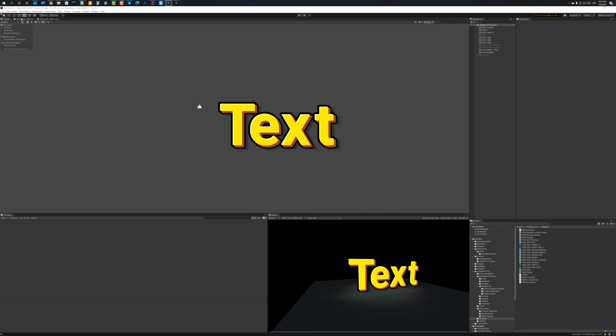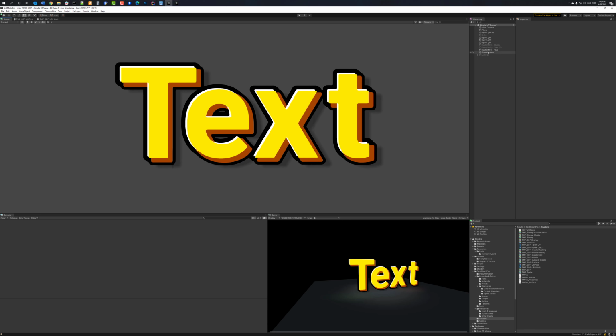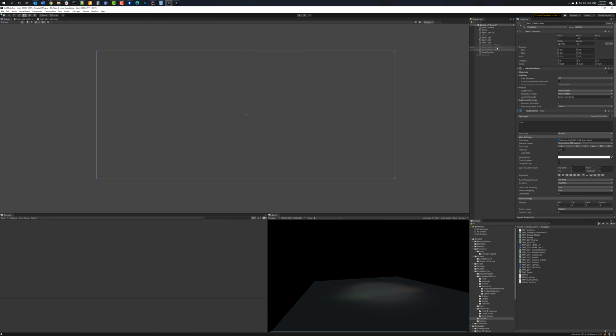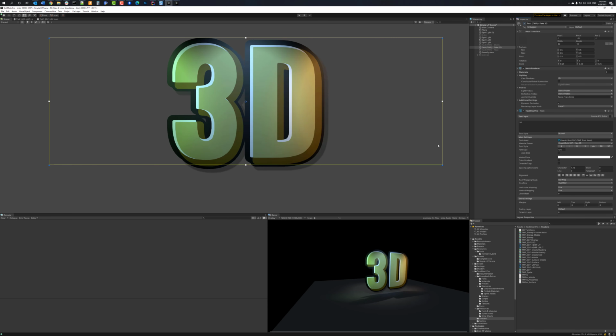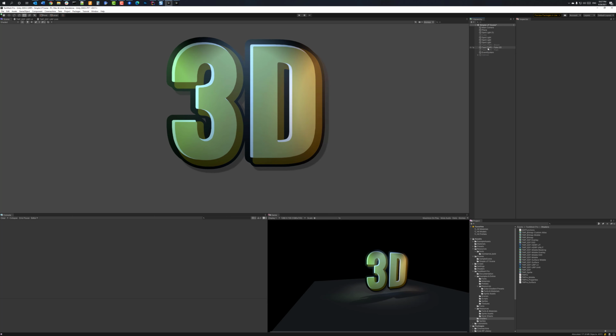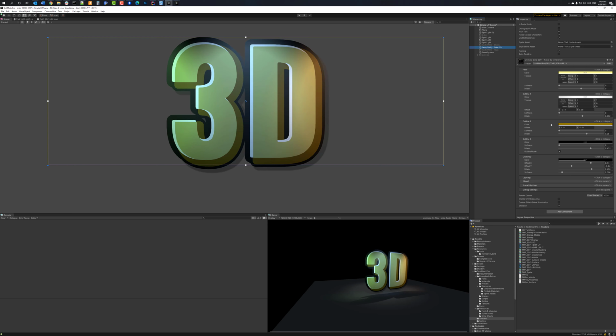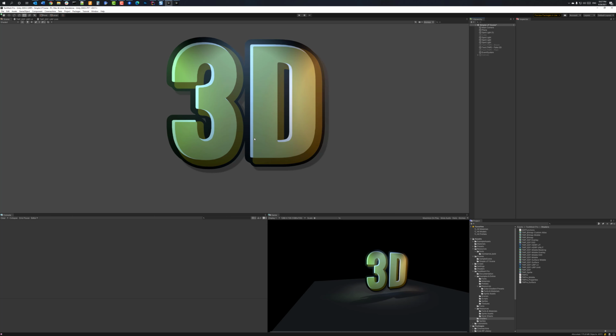And again, because these are done in Shader Graph, if you wanted, you could add additional layers too, and look at how they're currently implemented and add more. So this is what we've got here. Let's disable this guy and look at a different example of 3D text that I did. This one, instead of using the unlit shader, is simply using the lit version of the shader with different material properties being tweaked. So no big deal there. It's pretty cool what you can do.